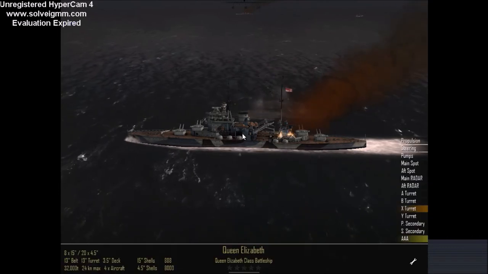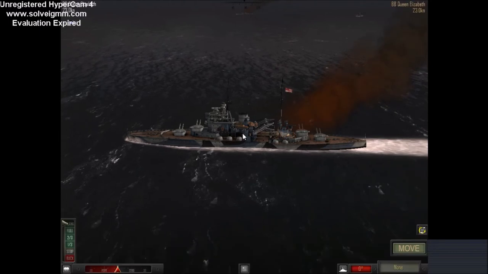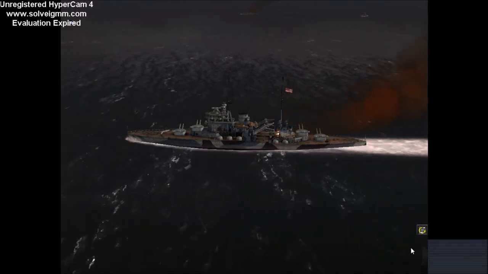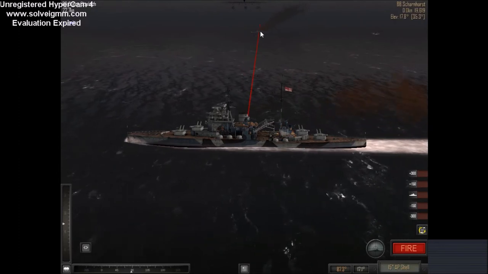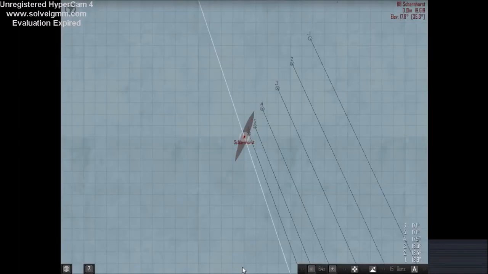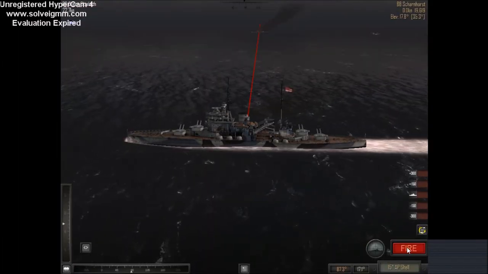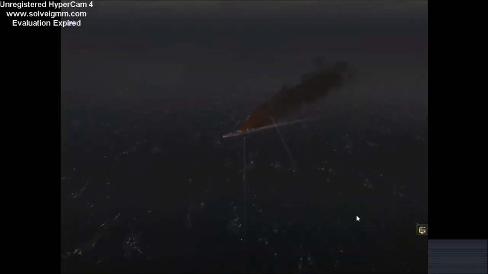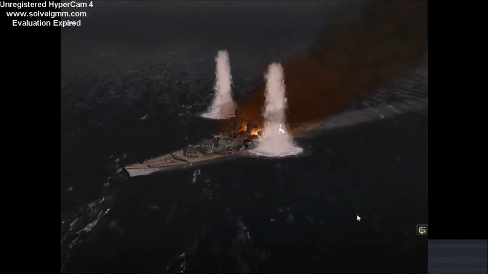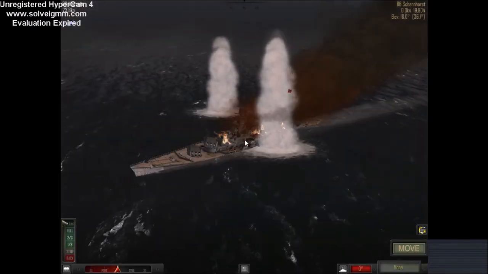How are you doing? Oh, they've damaged heavily my X turret, and of course the AAA. Not that the AAA is needed much now, but I'd rather have it than not have it. Shoot! Yep, 1, 2, 3. Right, how is that doing?